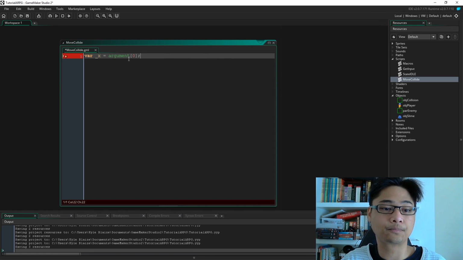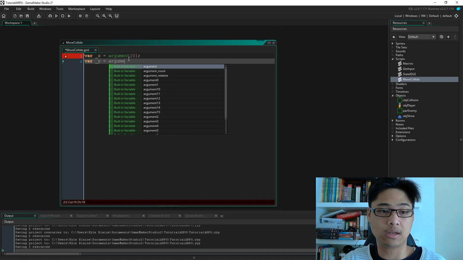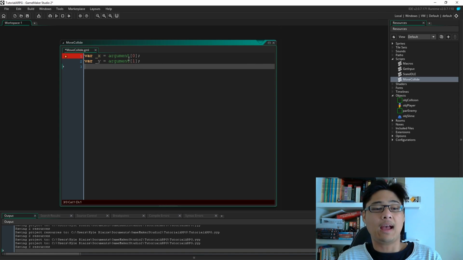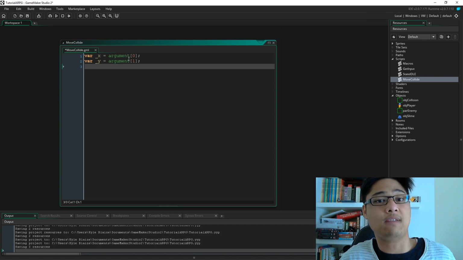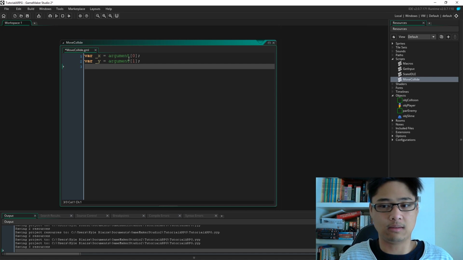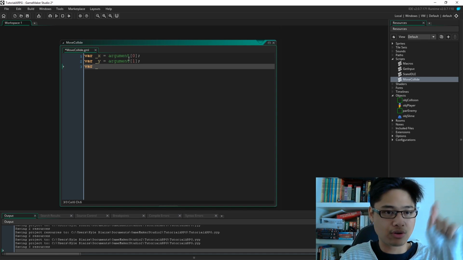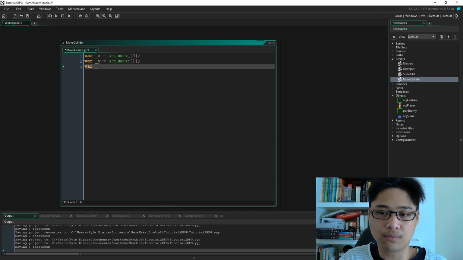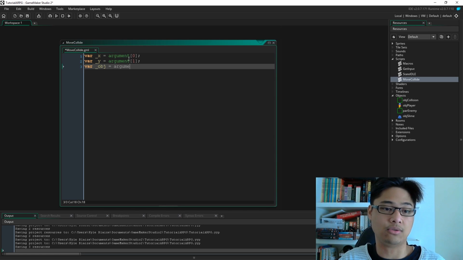Let's start with 0. And we're going to do the same thing for y, and we're going to use argument 1. This third one is optional, actually, but for the benefit of everybody that is watching this, your project might be slightly different. What we're going to do is var, and we're going to assign a target collision so you can choose what you can actually collide with. So var obj, and we're going to set that to argument 3. Whoops, argument 2, not 3.